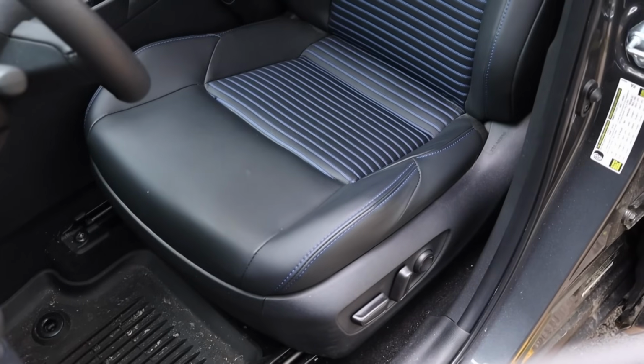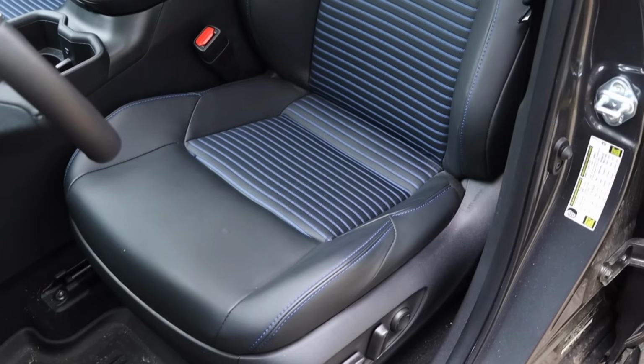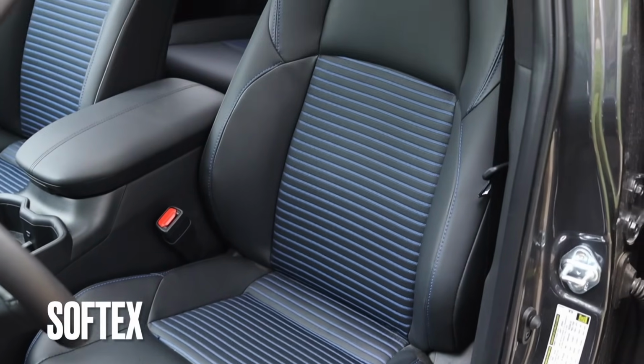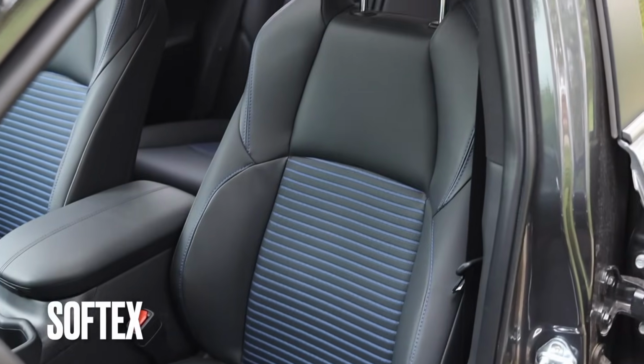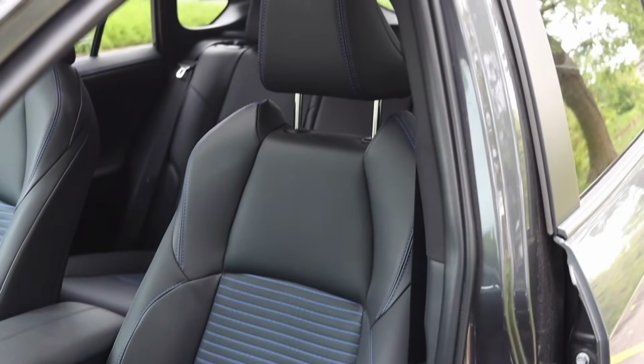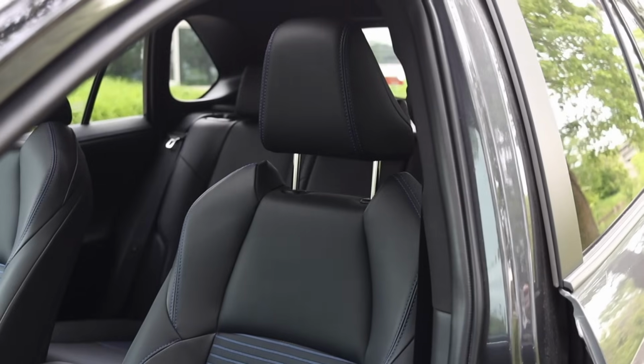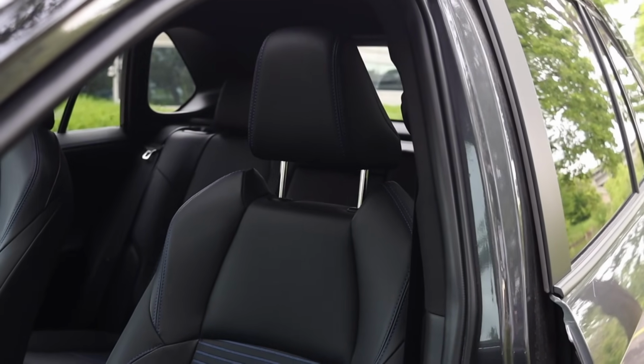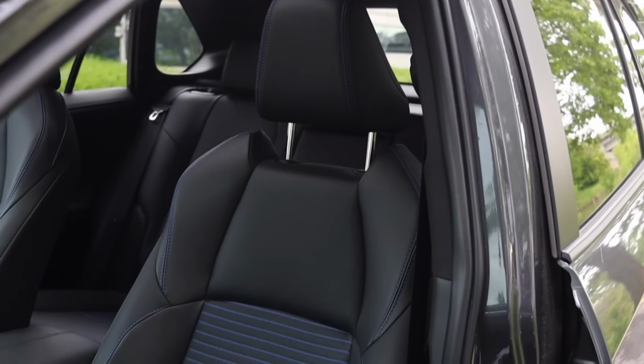And the seats. The seats are fine. They're this material that isn't quite leather. I think it's just kind of their nice name for vinyl. It looks nice, it works well, easy to clean, things like that. It's a nice, simple material, and I don't mind it at all. However, speaking of seats, we do have back seats, so let's go do a back seat review.